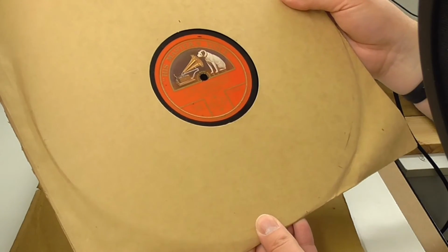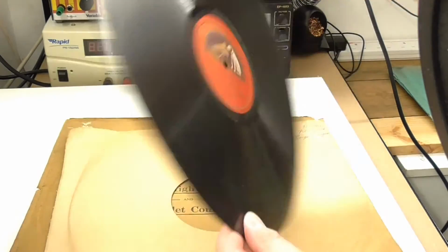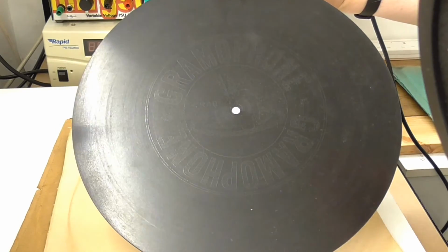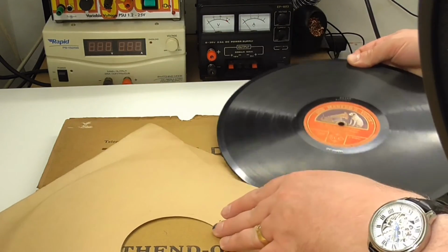This one is Un Ballo in Maschera, sung by Enrico Caruso. So this is a nice early Caruso. Again, it's got the same gramophone company logo on the back. And quite interesting sleeves here as well.